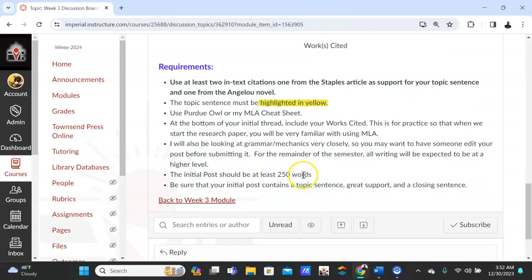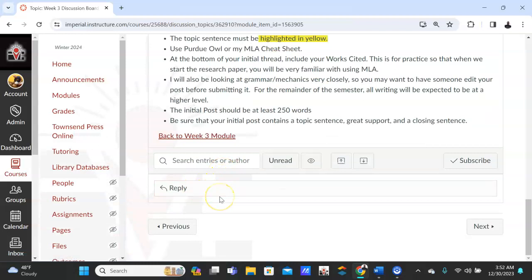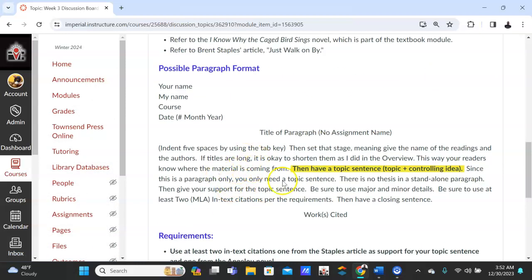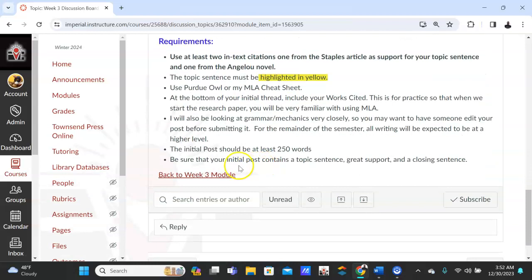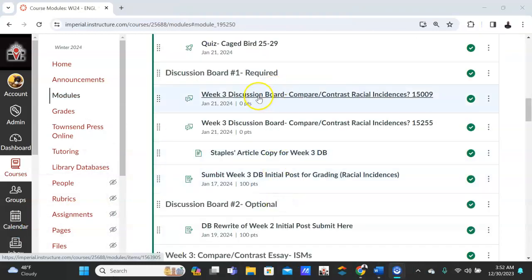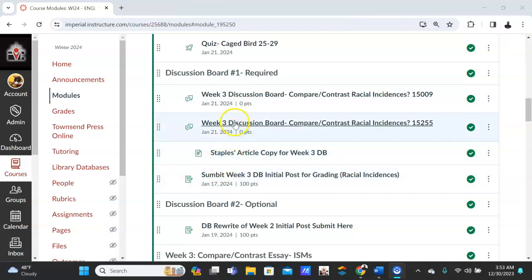Okay, and this is your formal discussion board. Again, you'll reply, copy and paste it in here. Don't worry about having it double spaced again for the discussion board because sometimes the formatting gets wonky. However, after you've pasted it into your thread, you're going to submit it. And remember, the initial post is done by January 17th, which is a Wednesday, and then you respond to 4 other students or 4 other responses by January 21st, which is a Sunday.